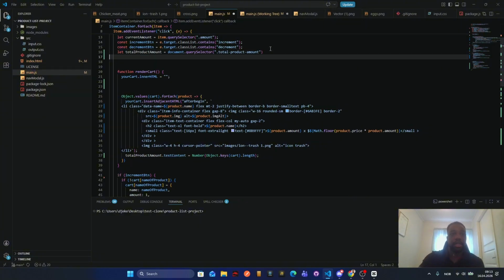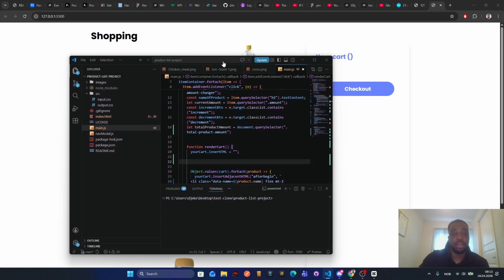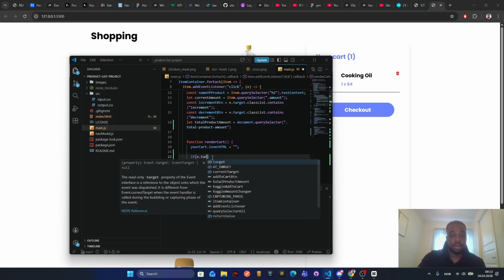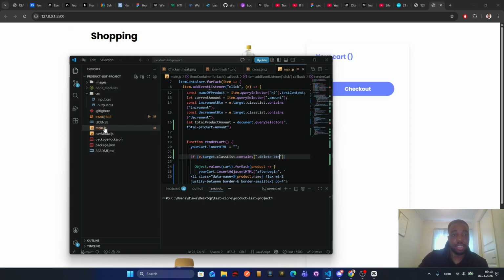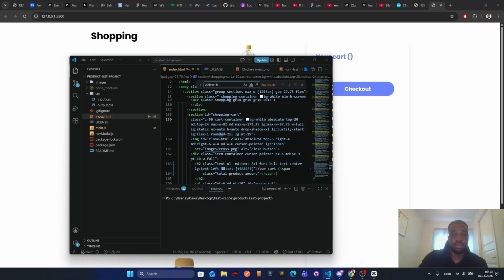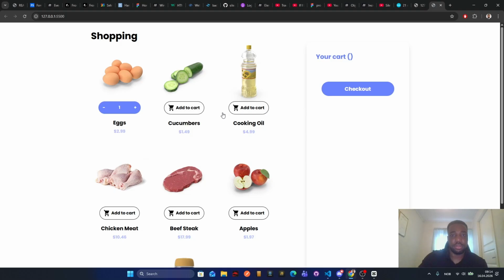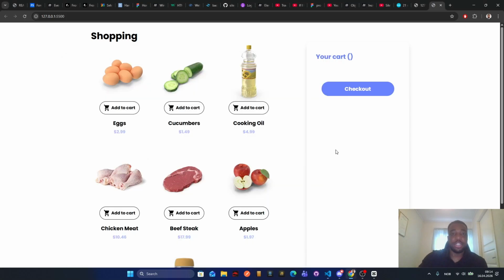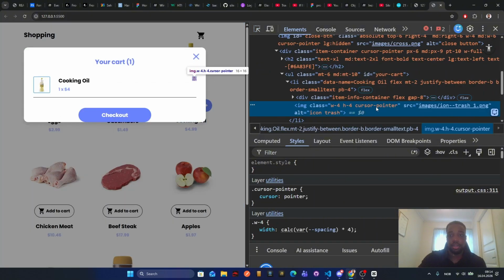We can get it here. We don't need to loop through everything, we just need to get the eTarget delete button. So if we click any delete button, if eTarget classList contains delete button, I don't know if that's right. Is it close button or delete button? It's breaking our code. I really want to finish this project in this video, so it's gonna be a long video probably. So I'm just gonna quickly see what it's called. We don't have a name for it.